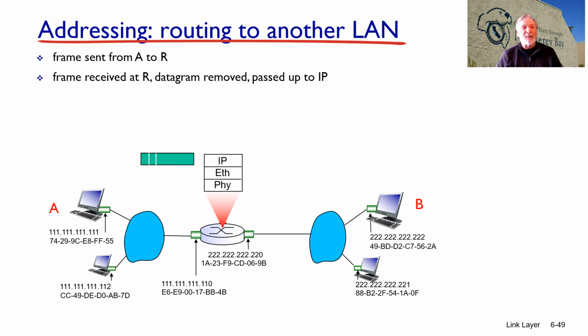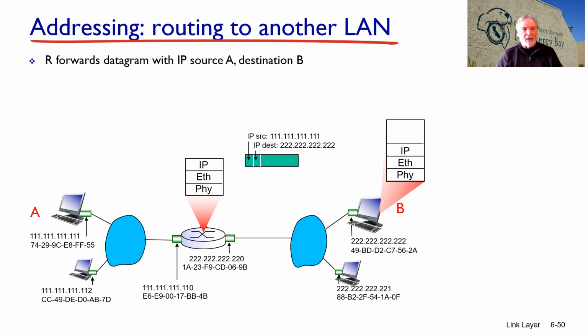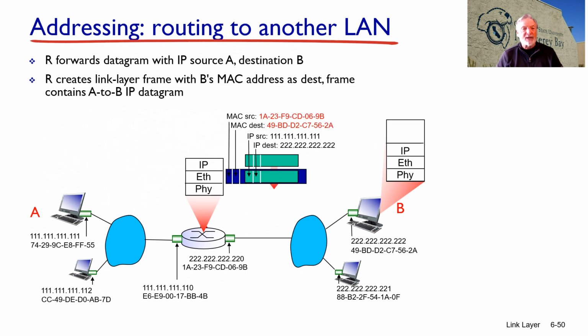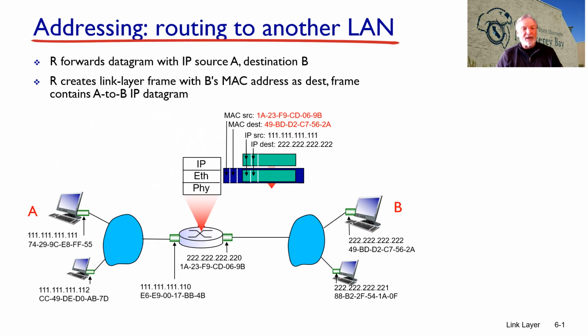Once the router has received the message from A, the router strips the frame from the message and determines the egress port by matching B's IP address to its routing table. Now the router will look at its ARP table to see if it has B's MAC address. If B's MAC address is not in the ARP table, then the router will have to send an ARP query and get a reply before putting B's MAC address into the frame. Once the router has B's MAC address, the router will add the link layer frame using B's MAC address as the destination address and forward the entire frame to B.